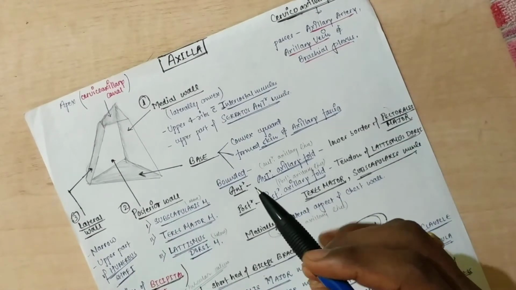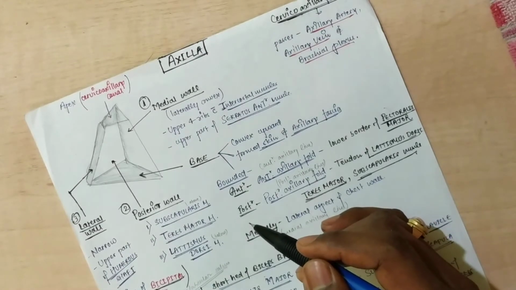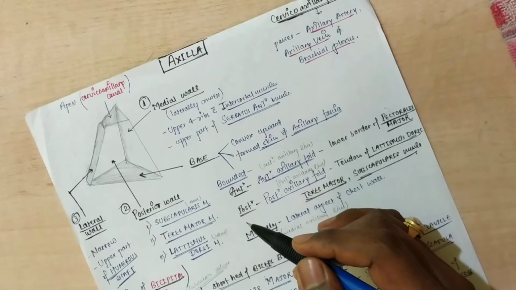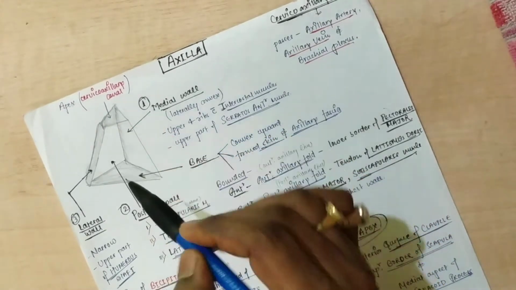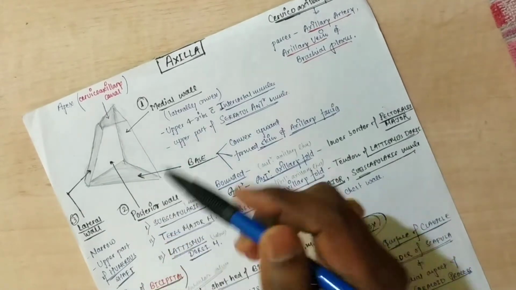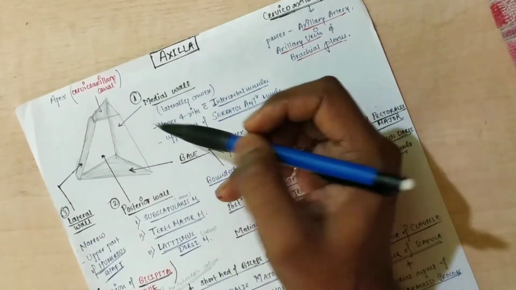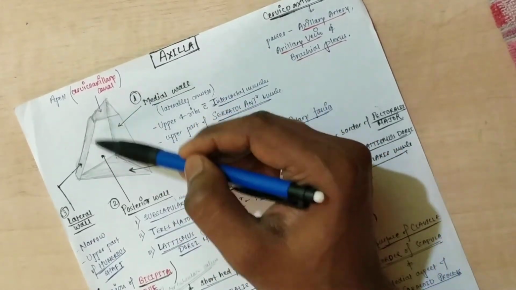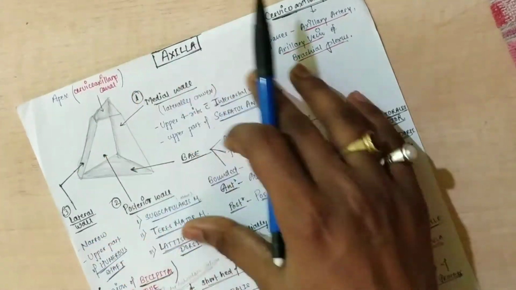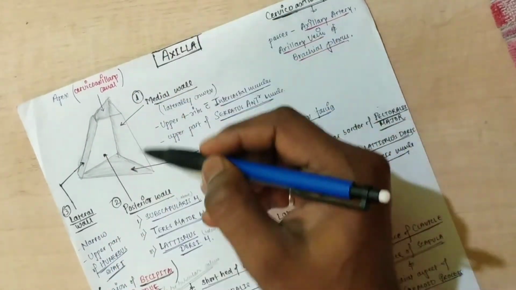Okay guys, it is mainly four-sided. As you know, a pyramid is a four-sided structure which contains an apex. This one is the apex region and this one is the base region, and it has four walls: the medial wall, the lateral wall, the anterior wall, which is imaginary because this sheet is a 2D diagram, and the posterior wall.